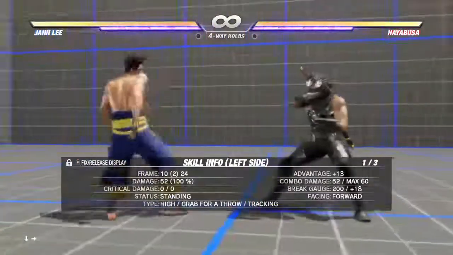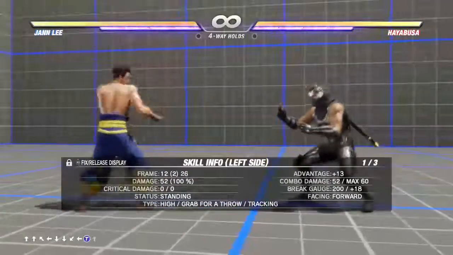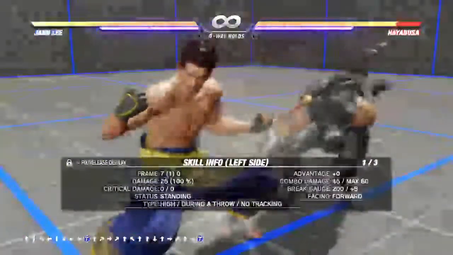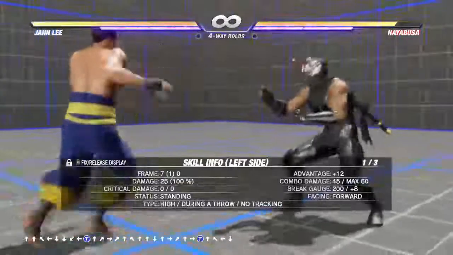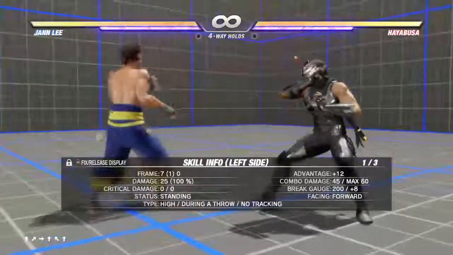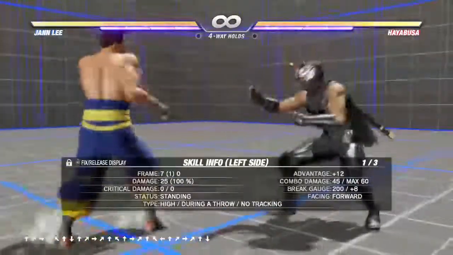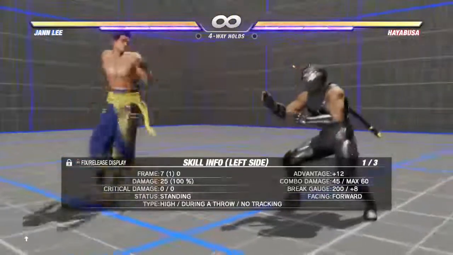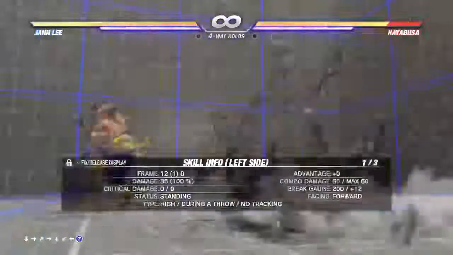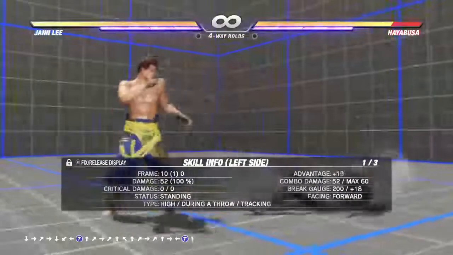So before, things that were not quite in the 12 frame range or minus 12 range, you had to just do, for example, a 60 punish, right? And that sucked. It was really bad. So now you have more of a lease on unsafe characters, like Kasumi for example, that are quite unsafe. But you can't just simply do your 12 frame throw each time. So now you have this, and it is a very good throw.